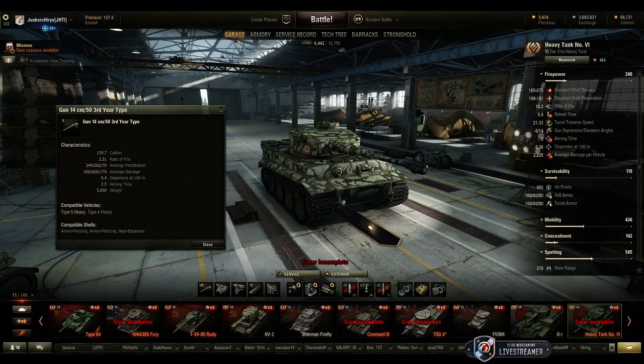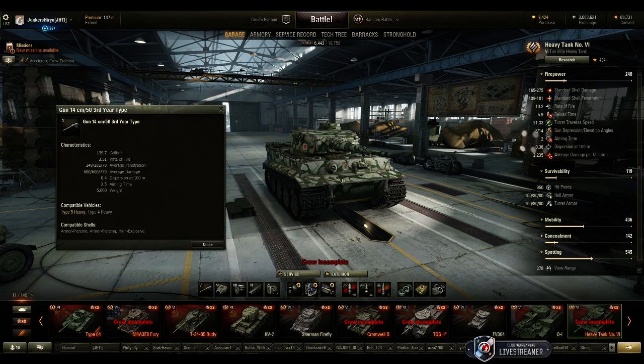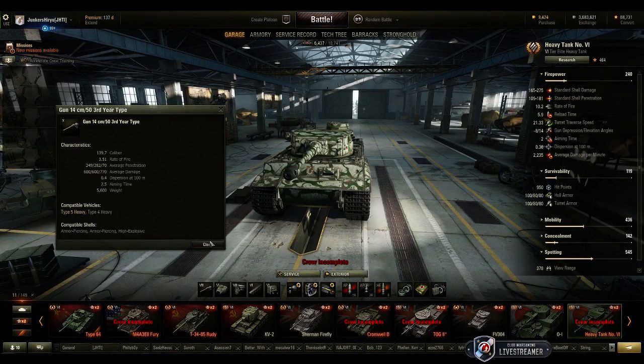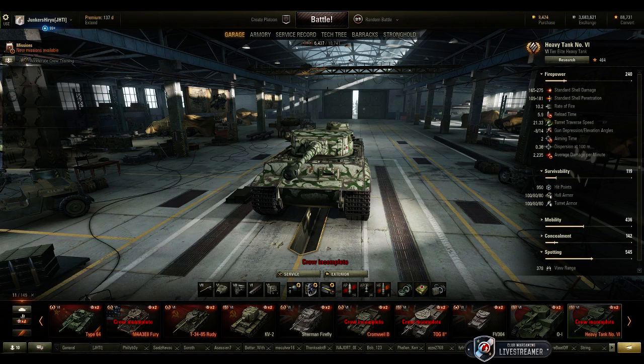I actually kind of enjoy it in tier 6 matches, sometimes tier 7, but in no way in the world could you ever hope to fight things in tier 8 in a situation where you can't deal with stuff. But I digress, because we're going to get back to the Type 5.